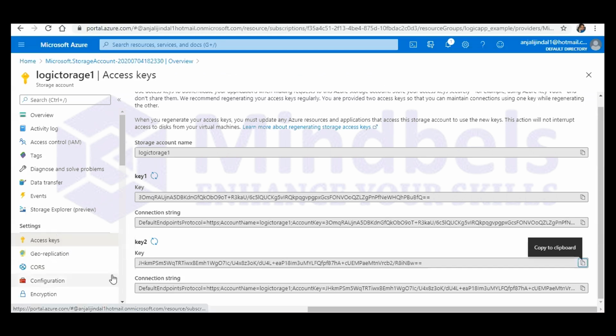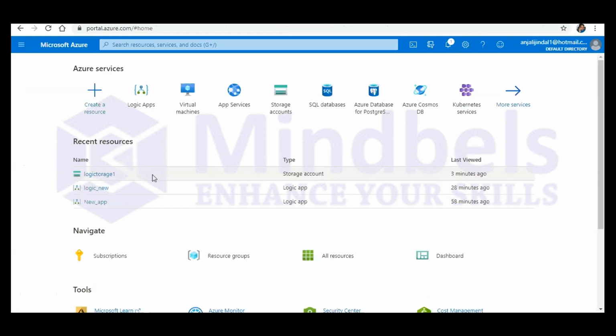In case you forget it, then what? Also, to check the access, whether I have logic app creation, where do I need to go? Create an Azure service, app service? No, not app service. You want to create a logic app. I don't see the logic app option. That means I don't have access.